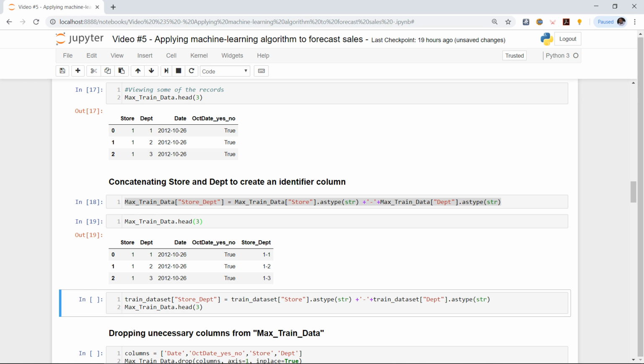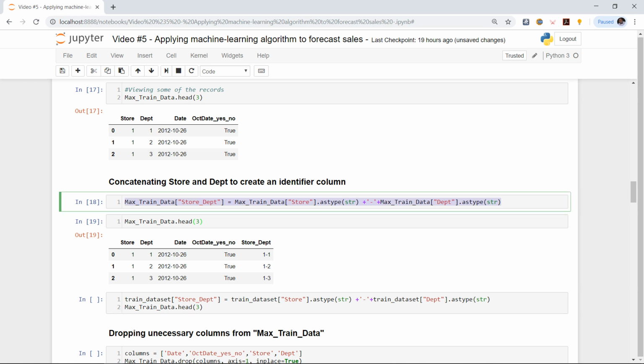So we did a concatenation, and how were we able to achieve that? So the store value is in number format. That means it's an integer. Department too. So what we first of all did here was to cast it to convert the data format to string, the two of them, and also to bring in the dash sign.